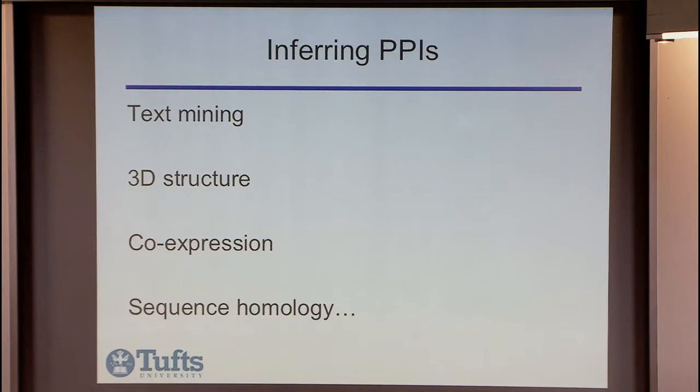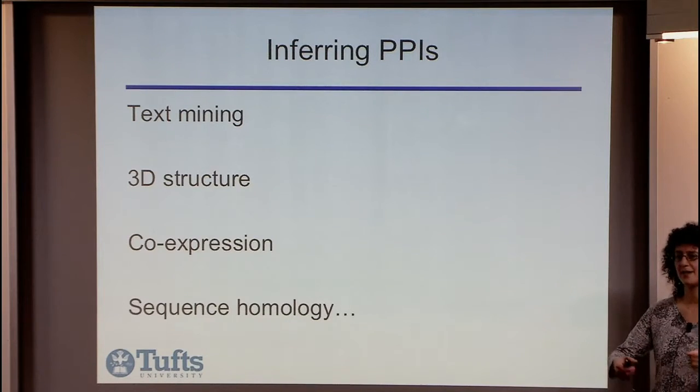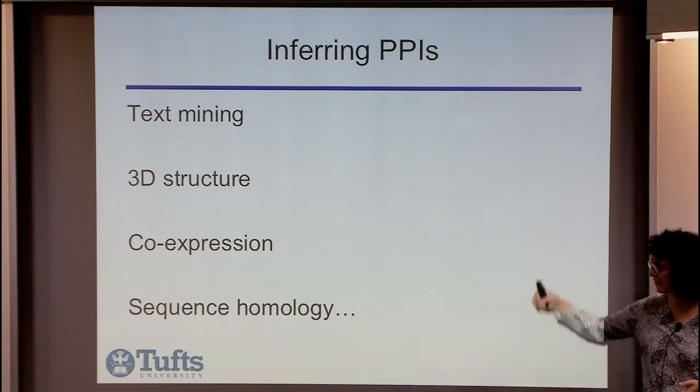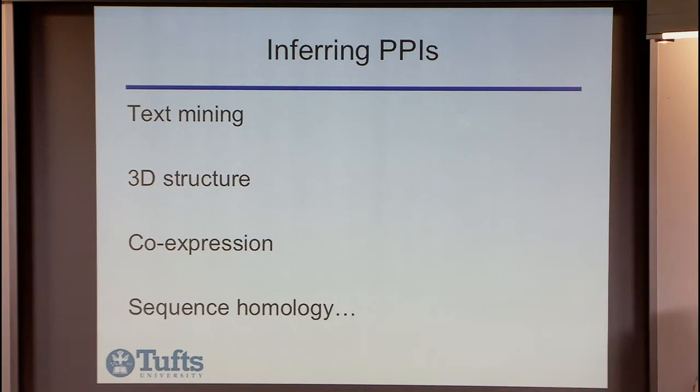Co-expression, I hate to have to put this on here, but a lot of the databases predict that two proteins interact if they are expressed in the same place. That is really overly optimistic. If you have a very high threshold for co-expression, it might be reasonable. If you have a context-specific threshold for co-expression, it might be reasonable. I tend to look for this data in large-scale data sets and filter it out or be very careful using it. But you really want to know if it's in there.